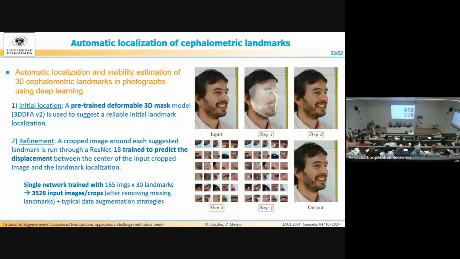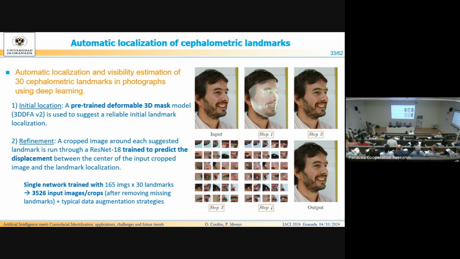It's a task which is quite similar to the task you want to solve. And somebody with GPU servers is able to train this model with thousands, hundreds of thousands, millions of images. So what he did was to use a pre-trained deformable 3D mask model, as you can see here in step 1. This deformable model suggests a reliable initial landmark localization that you can see here in step 2.